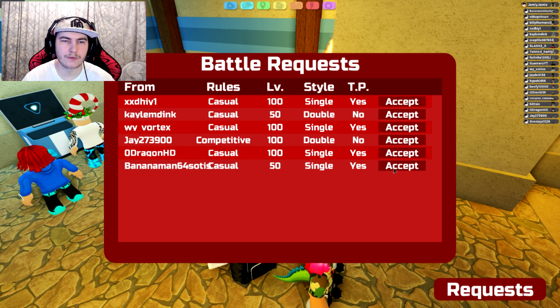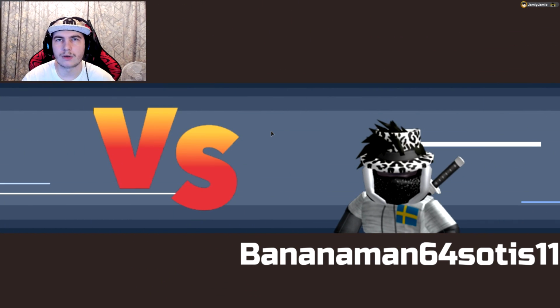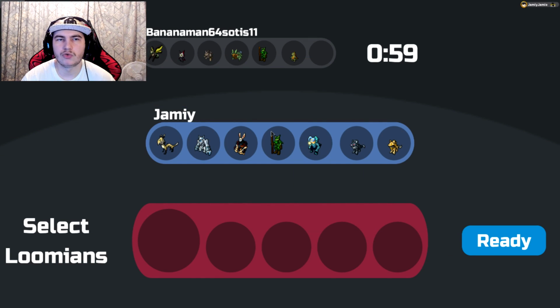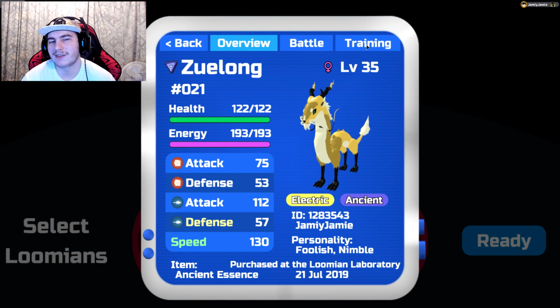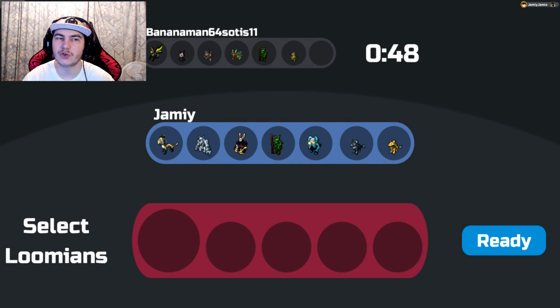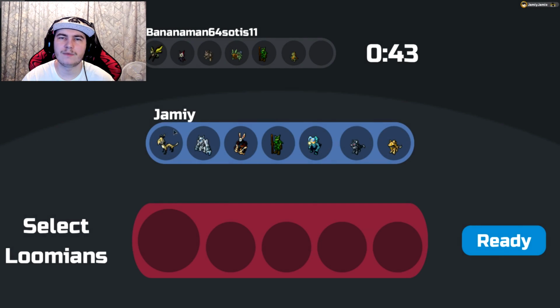Where's a good level 51? Right now I'm just accepting 50s. With level 100s, energy isn't really a huge threat, to be honest. The reason I don't do level 100s is that I'm using Zulong and also a really good team, so I feel like it's a little unfair. With level 100s you have a lot more energy and can use Thunder Strike maybe 9 or 10 times, which is a little too much, so for battles I usually just stick to 50. I feel like it's a little bit more balanced.